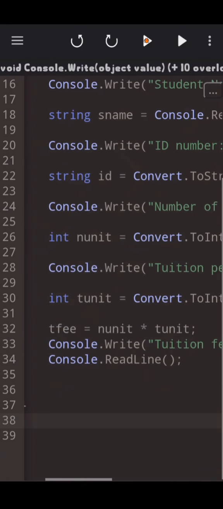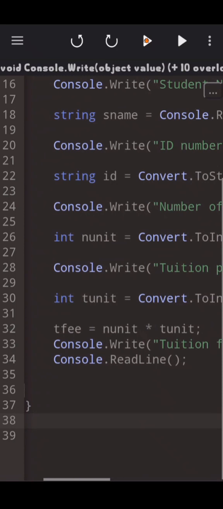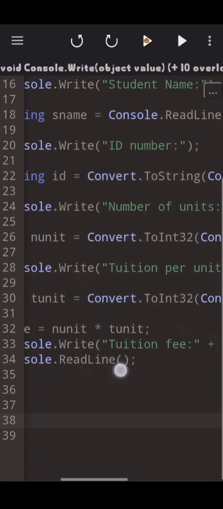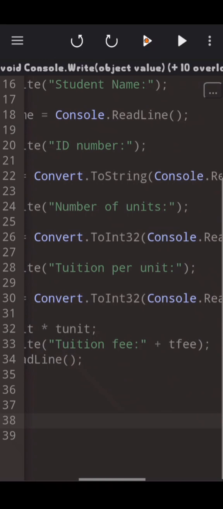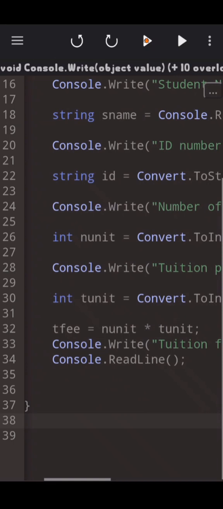Int unit, which is number of units, is equal to Convert.ToInt32 Console.ReadLine. Int unit, which is tuition fee unit, is equal to Convert.ToInt32 Console.ReadLine for the tuition per unit. And then tfee, tuition fee, is equal to number of units times tuition fee unit.